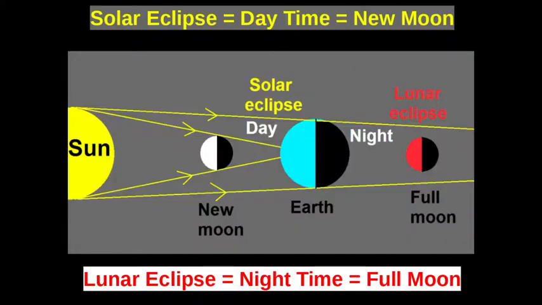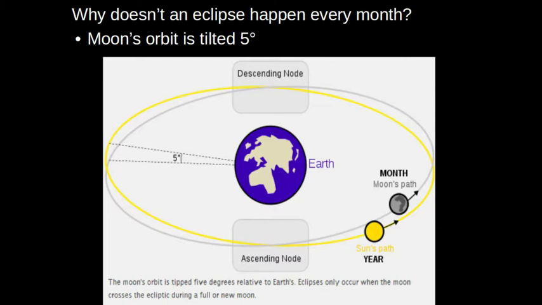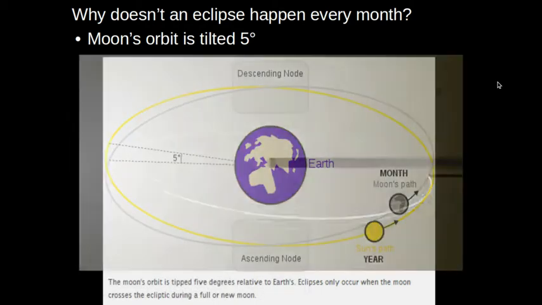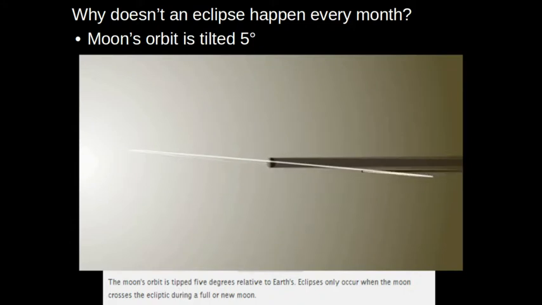So you might be thinking there is a full moon every month and there is a new moon every month. So why don't eclipses happen every single month? It's actually because the moon's orbit around the earth is a little bit tilted, by about 5 degrees. So the path that the earth takes around the sun and the path that the moon takes around the earth aren't perfectly lined up. So it's only a few times every year where the paths of both the moon and the sun's path across the sky line up perfectly. And here's probably a better image of that. So here's the moon revolving around the earth, and only every once in a while do they line up perfectly with the sun's rays. And that's when an eclipse can occur.